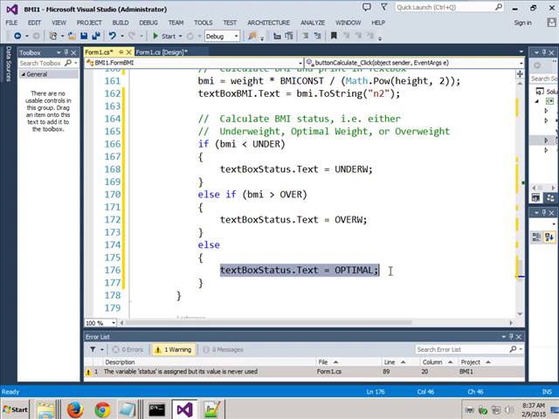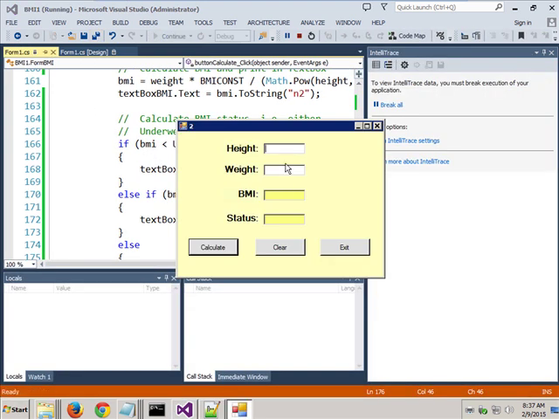All right, I'll come right back and I'll put the code back up here in just a second. Let's run it first to make sure I didn't screw it up. All right, so I'll put in 72 and 111. Okay, again, you see I have to make that a little bigger, but you can see it's underweight, and that's good because it's under that. All right, so that looks good. Clear works. Everything was cleared. All right, yep, that's overweight. Clear again. And that's optimal weight. So it all appears, at least appears, to be working.